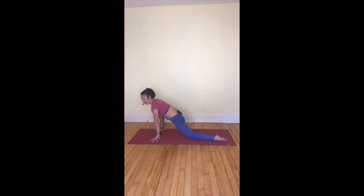Hands inside the leg, finding a low lunge. You can have blocks under your hands if you prefer. You just want to feel a stretch through your hip, but you shouldn't feel any pain. Lower your hips, lift your chest. Take a deep breath in. And we're going to stay here for a few breaths. Pressing into the top of the left foot, pressing into the right foot. Just opening up the hips.